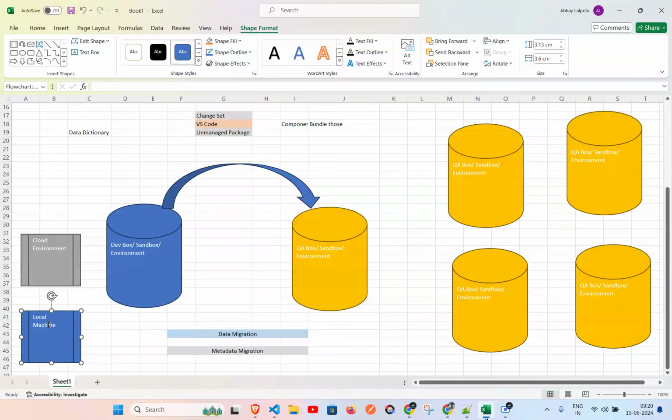Any of you, if you are connected with VS Code or any other way, and you've taken a backup of your objects, fields on your local, then it will be a local copy. But as of today, everything is on our cloud. What if some error occurs, or what if I lost the login credential of my org? What if my org is lost? I don't have any data, right?